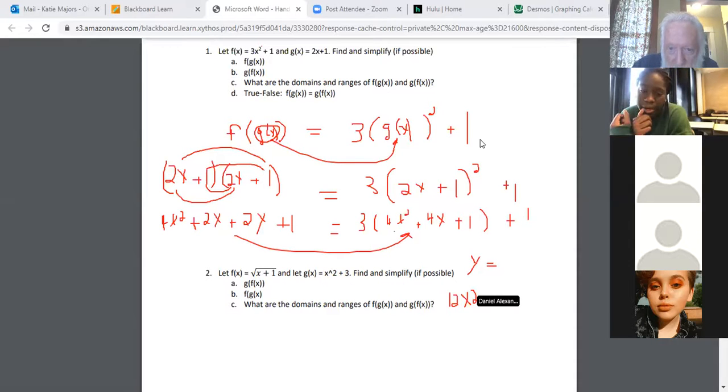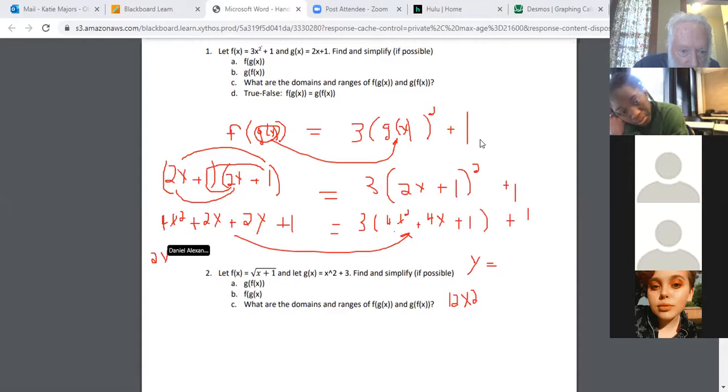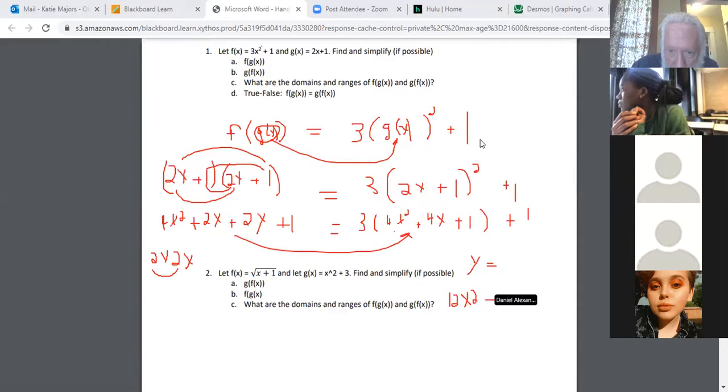How come it's still squared though? I'm just a little confused. Oh, because we got these 2 x's here, 2x times 2x. That gives us 4x squared. That was it before we multiplied it by 3. Yes, exactly. Right. And so once you have the square, it stays. Okay. And then you get 12x squared, and then 3 times 4 is 12x.